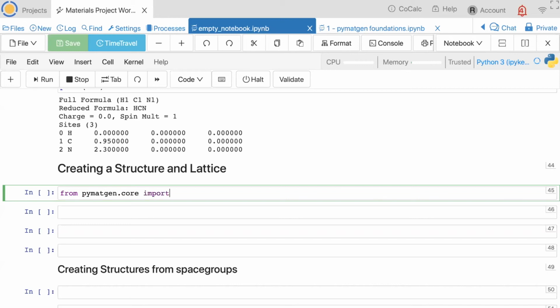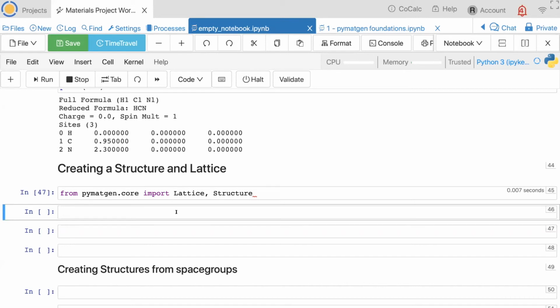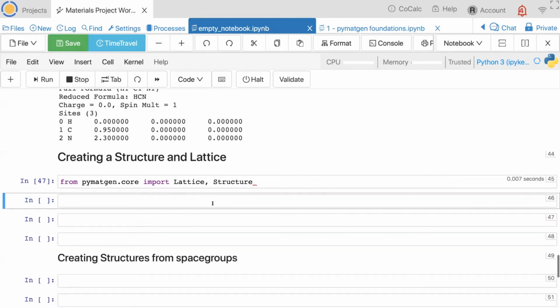We import Lattice and Structure. Since Structure is the object for a crystallographic structure, it contains the information of the lattice. A lattice object can be created in one of several ways, such as by inputting a 3x3 matrix describing the individual lattice vectors.